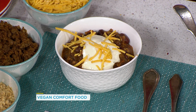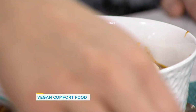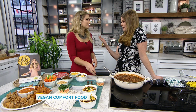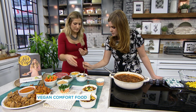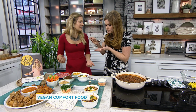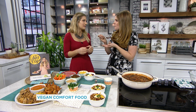Looks amazing. And you always want to make everything really pretty. So throw some cilantro on there. I feel like you would come up against people saying, oh, it's vegan, disgusting, I'm not trying it. Do you find that you are having that conversation? Yes, I do get resistance at first, and I always say lead with your fork. That's a type of activism, if you will, that I like to do. Just get people to eat the food, and it's always really tasty. Just use the same flavor profile, the same types of ingredients, and it'll taste almost exactly the same.